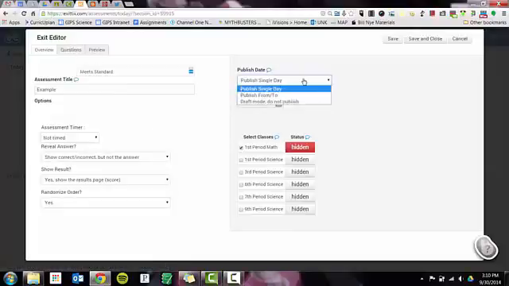If you want to be able to go back, if you want to use the open-ended questions, which I'll show you here in a second, you can go back and grade those. So if somebody puts something in, spells it wrong, it's going to count it wrong, but you can go back and change those, but only if your assessment is current, because right now that's just in beta mode.